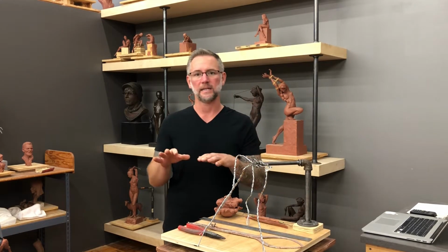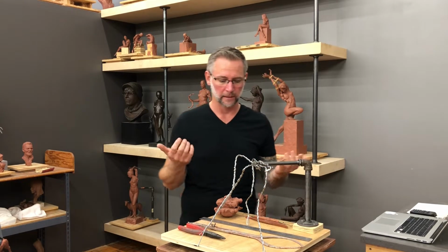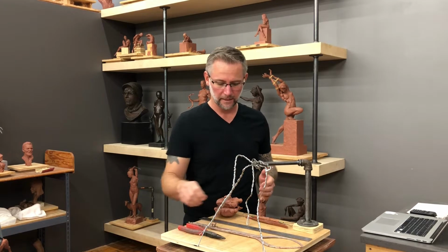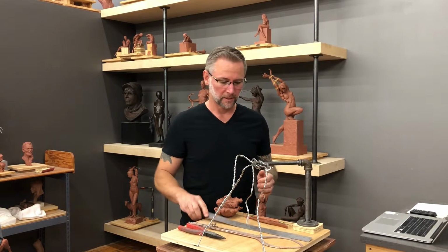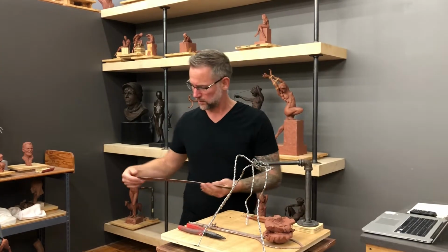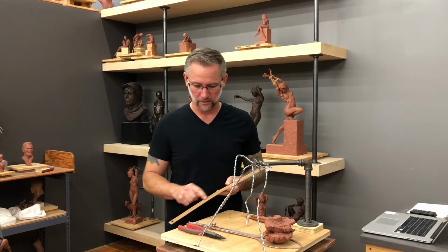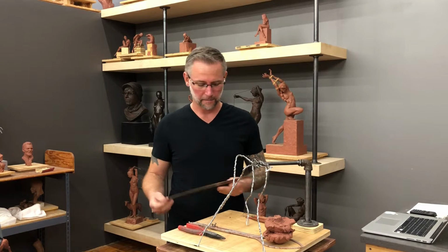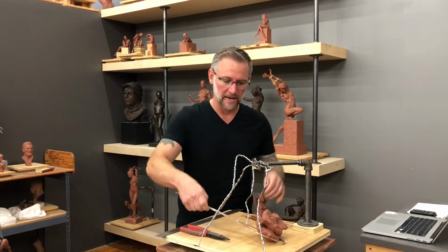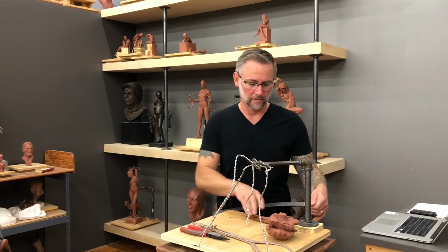The things that I needed for making the armature are a little bit different than the things that I need for clay modeling. For these early parts of the sculpt, I obviously need some calipers. I need something to measure with here. For sculpting, I always prefer to have a ruler. Oh, and I'm surprised this doesn't say clay only. Frequently in my studio, I have rulers like this, and some of them will say clay only on the back. It's kind of obvious, but I like the flat rulers because I can lay them down and just very quickly take measurements as I need them, as opposed to some type of tape measure.